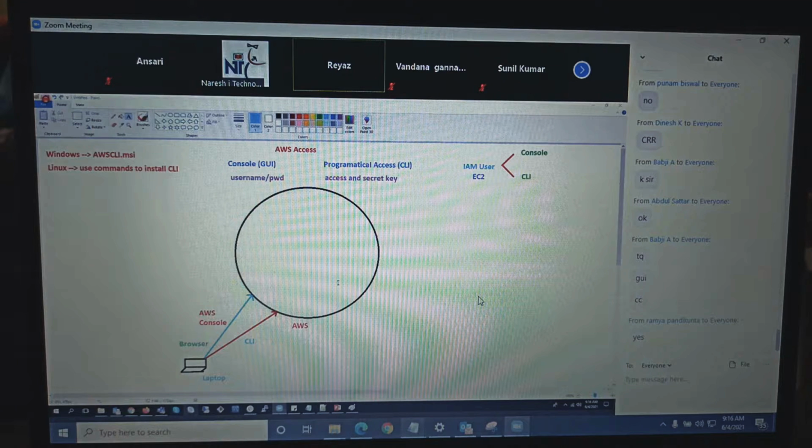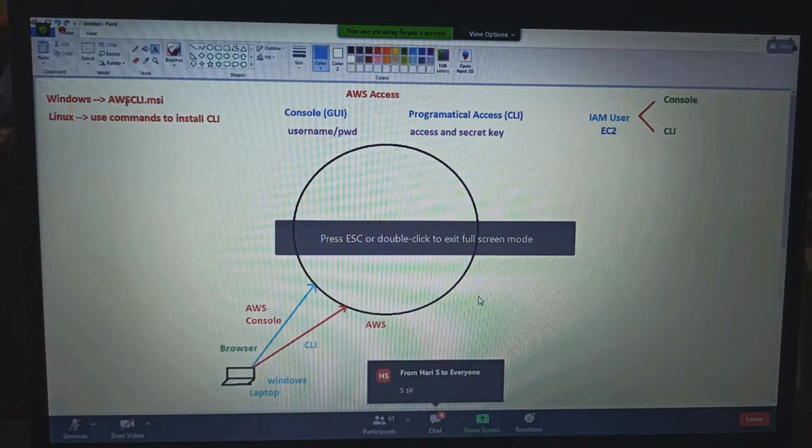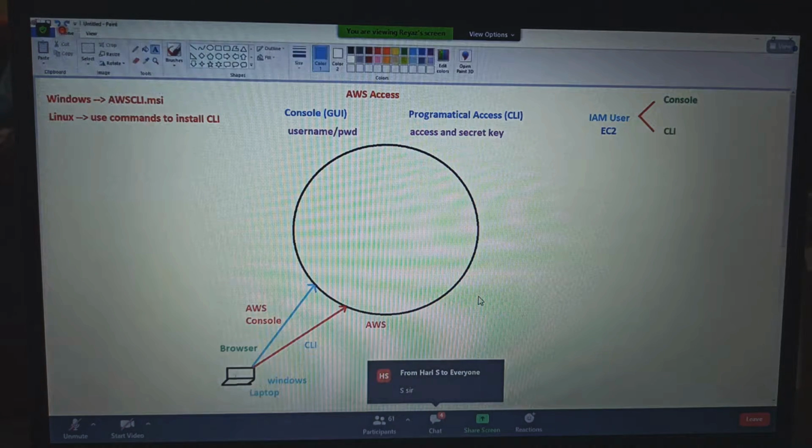So using a browser, we can open the AWS console and do a lot of things. But how do we do it from the CLI? From your laptop, if you want to connect to the AWS, how do you authenticate? Most people use a Windows laptop, so you need to install the AWS CLI .msi file on your Windows laptop.